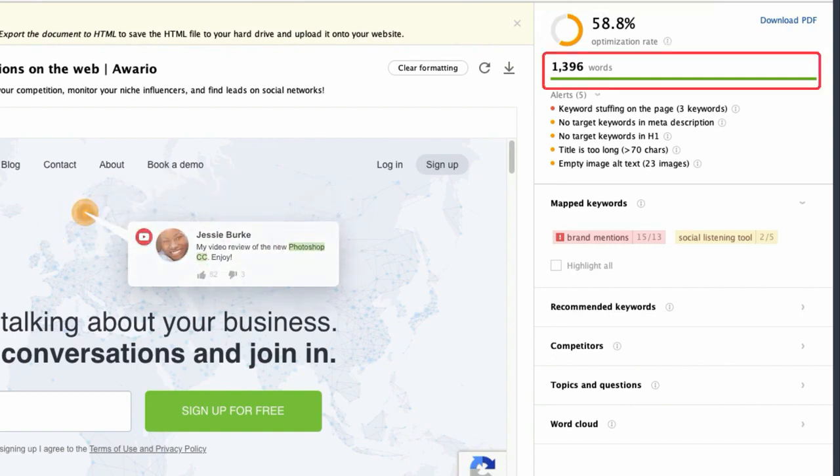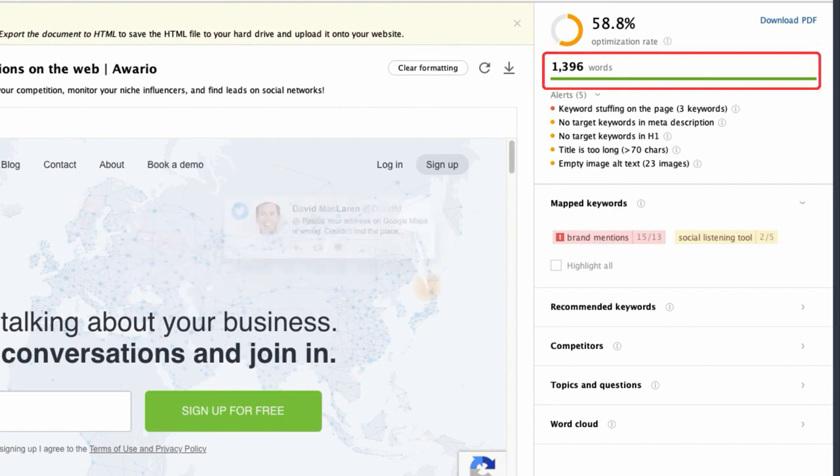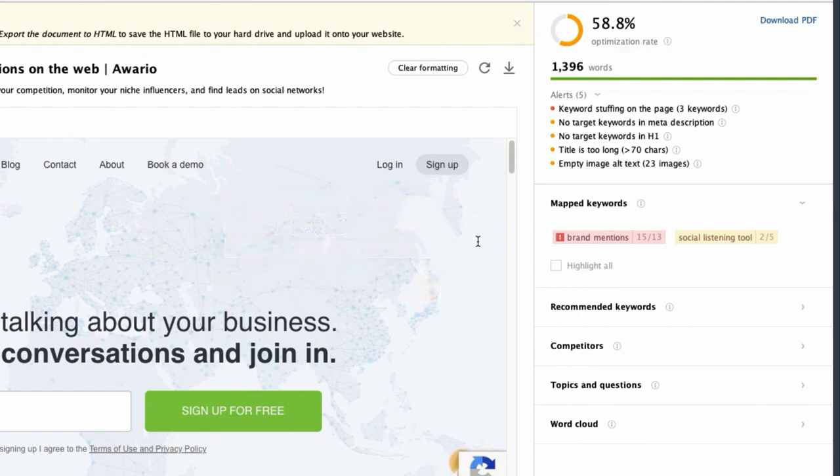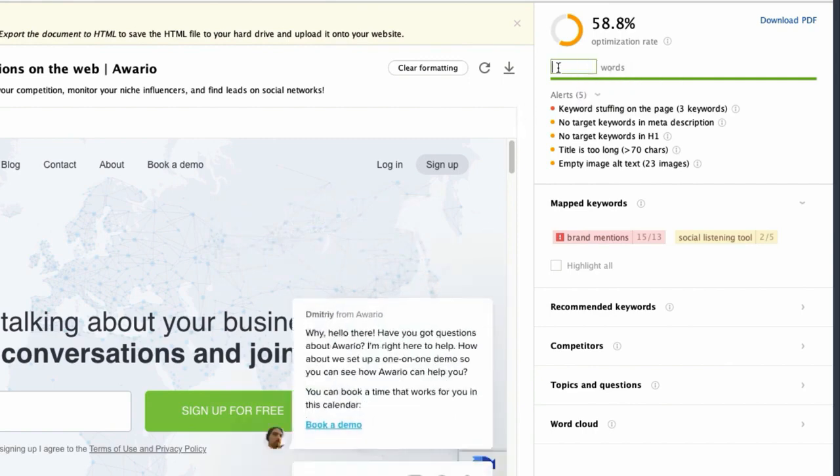See your current content length and get alarmed in case it's way below the minimum or above the maximum of your competitors' content length. It doesn't necessarily mean that this number of words is optimal. What it means is that someone in the top results has gotten away with as few as this many words. If you feel like your article should be of a different length, then you can simply click on the word count and enter the desired value manually.